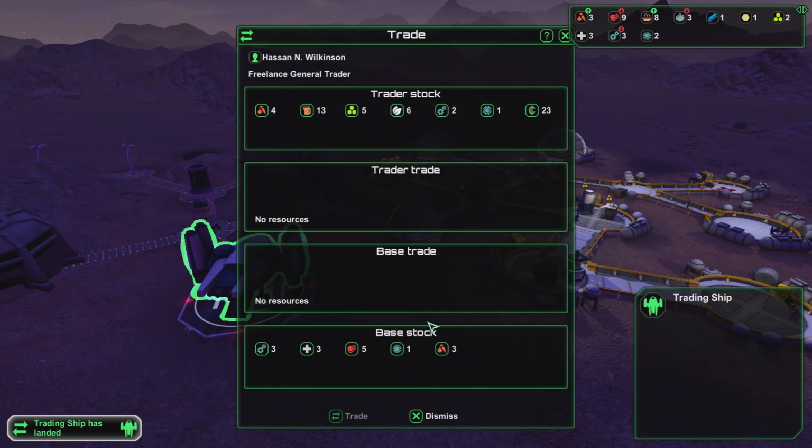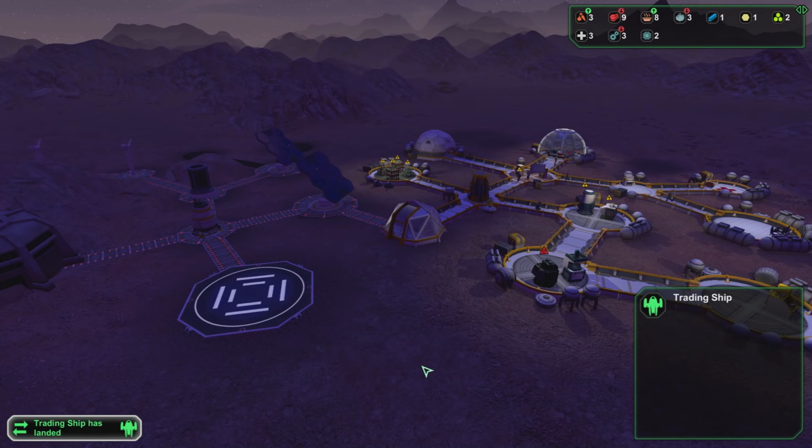And let's see. Trade ship has landed. He does not offer us any metal, and that's really what we need. I don't know that I want to really take anything from him. Yeah, I'm going to dismiss him because he doesn't have metal, and metal's really what I want. We're producing a decent amount of bioplastic right now.